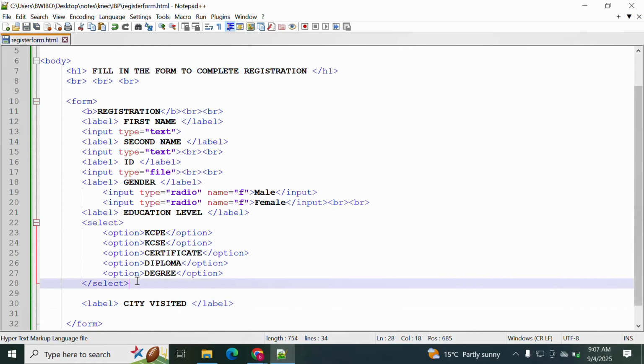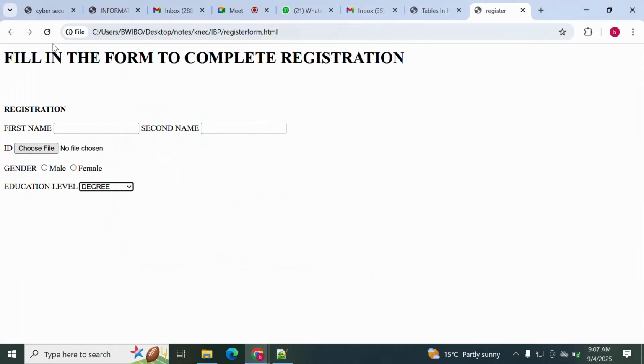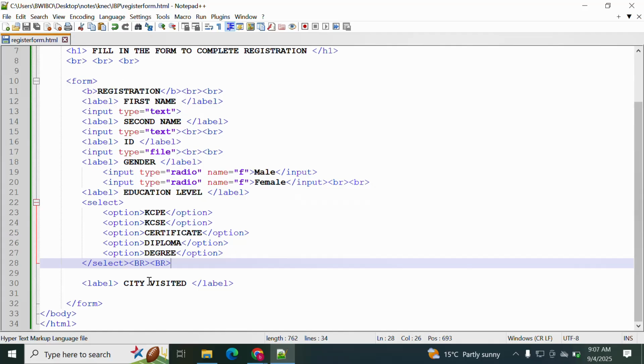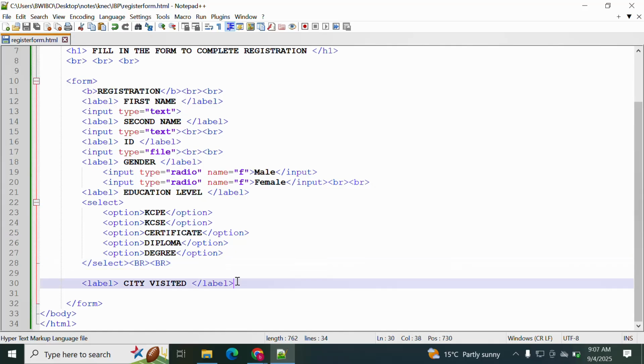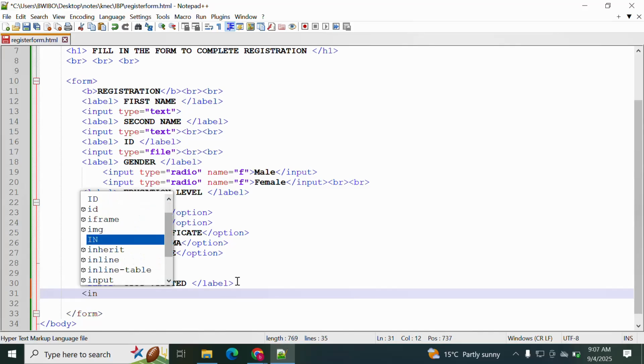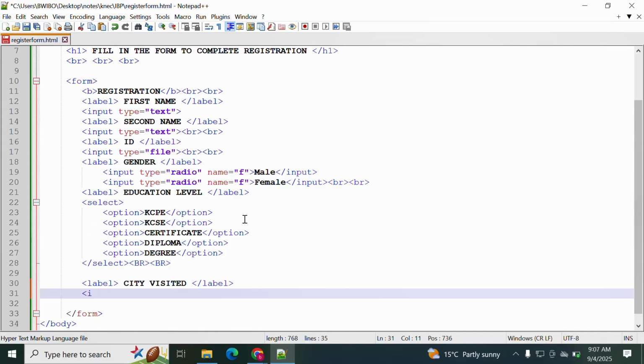Let me break after this. So for city visited, have you visited, so input box.